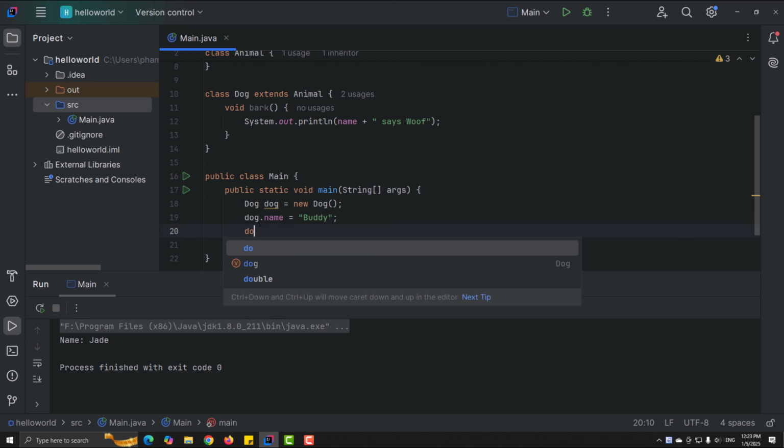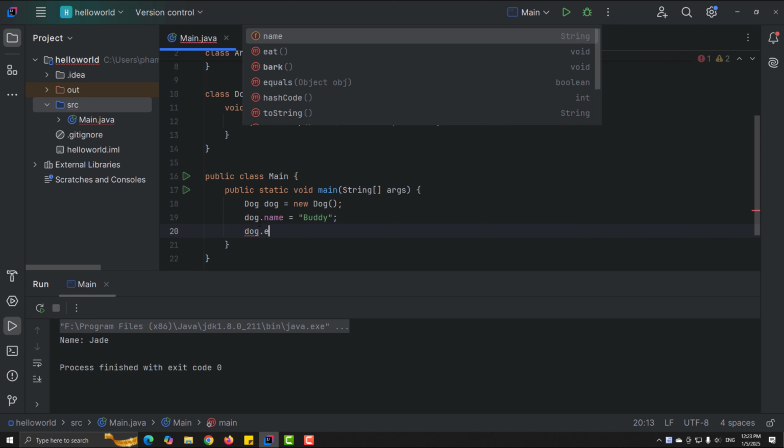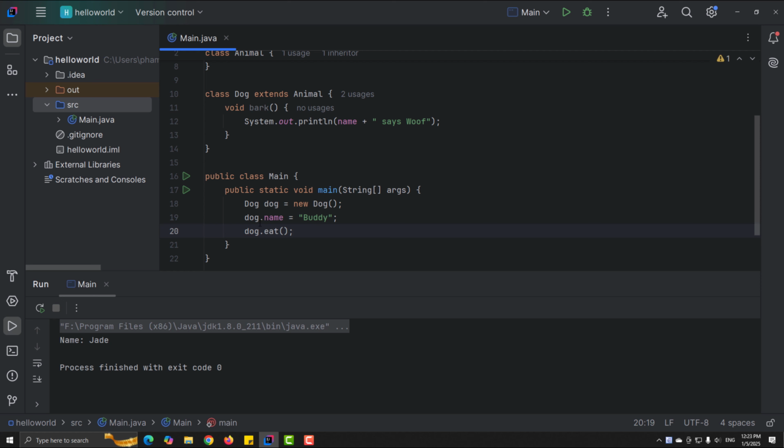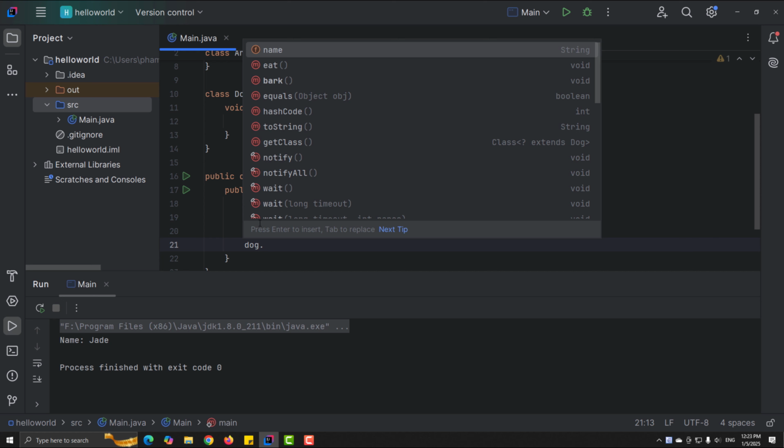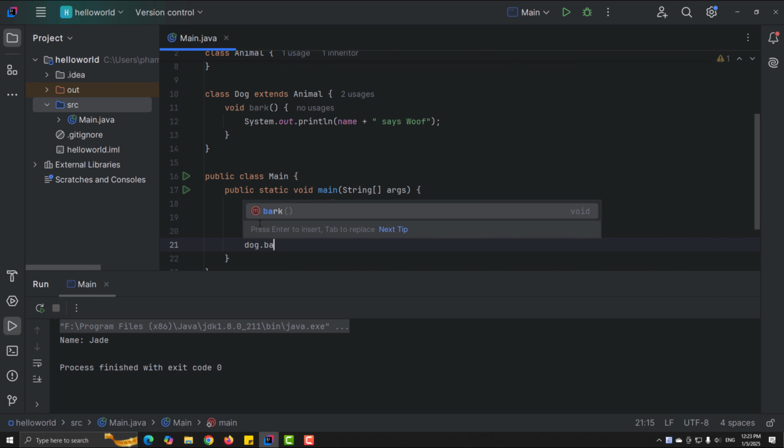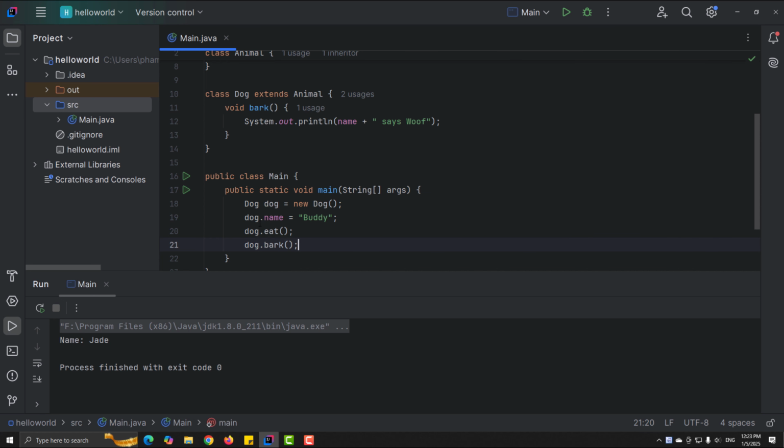And we can also call the method eat for the dog, because the dog is an animal. And we can also call its own method bark, which is not in Animal. Okay, now let's run the program to see.